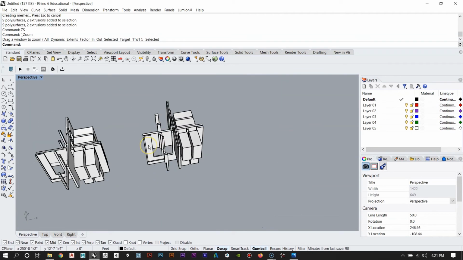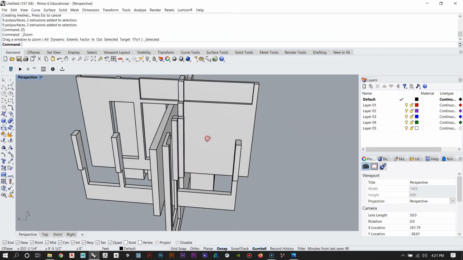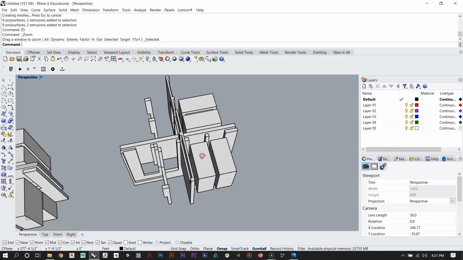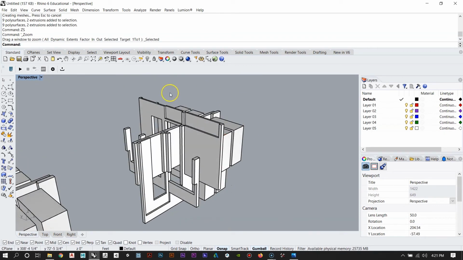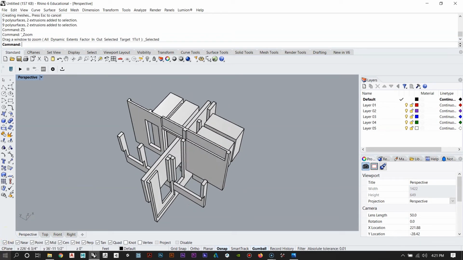Just remember that you need to be modeling with solid geometry from this sort of menu set on your left here. You can't Boolean union open planes or geometry that doesn't have thickness. It just doesn't work like that. So now that we've got sort of a completed massing model, we'll hop into rendering next.